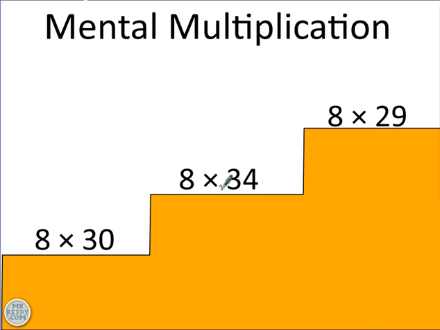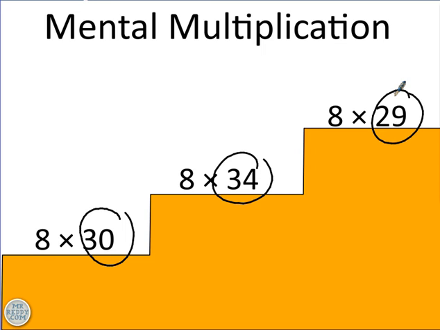Hello, this video is about mental multiplication, but specifically mentally multiplying numbers that have 2 digits. There are sort of 3 levels. We'll start with multiplying by a multiple of 10, and I've chosen 30 as the particular multiple of 10 that I'm going to use in my example. And then I'm not going to change very much. I'm going to show you how to times by 34.